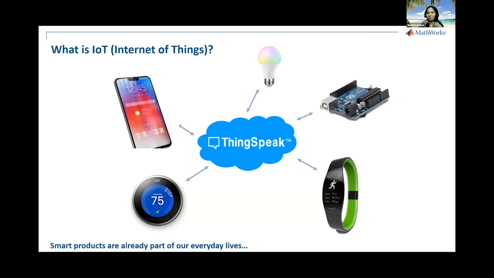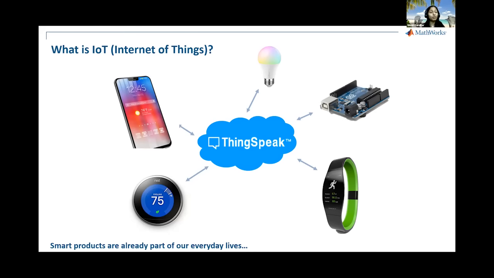Okay. Perfect. Now, let's move on to the next topic for today, which is Internet of Things. Let's hear what's all the buzz about IoT or Internet of Things. As you would have known, this is a very interactive session. So I want to hear from you. How many of you already use smart fitness trackers like Fitbit or Apple Watch? Let us know via the chat window. Do any of you have any home automation devices like Nest thermostat? Okay, I see a few of us typing in the chat here.